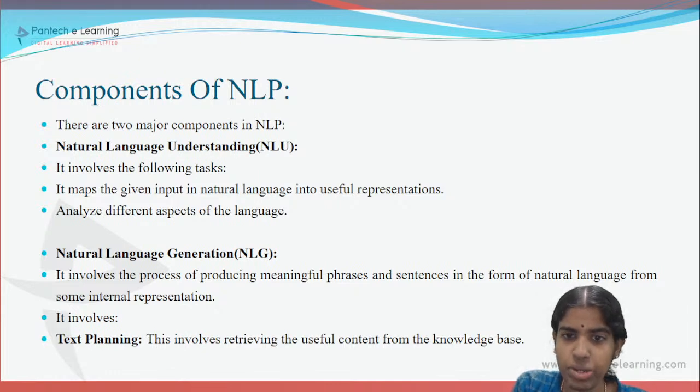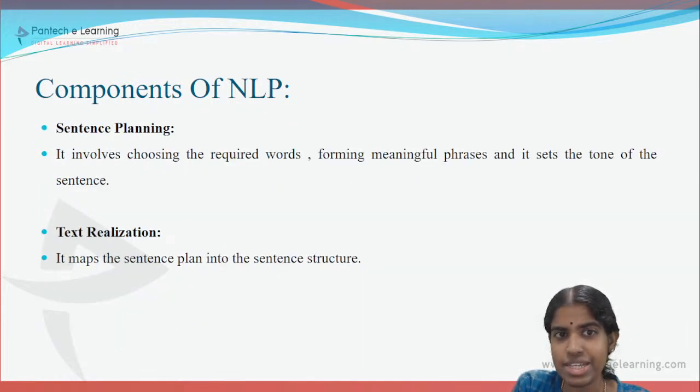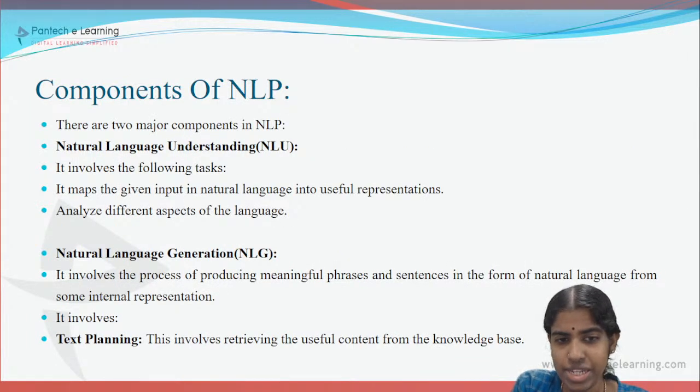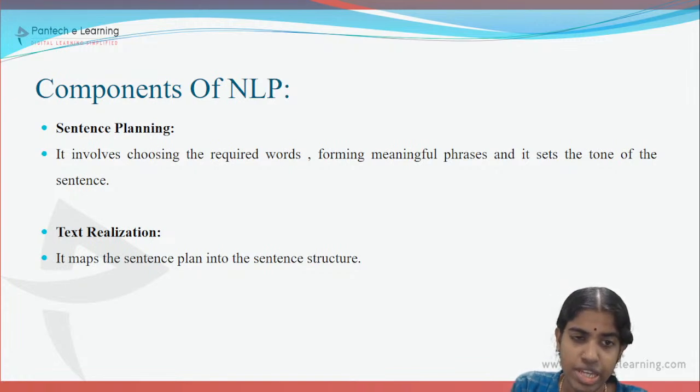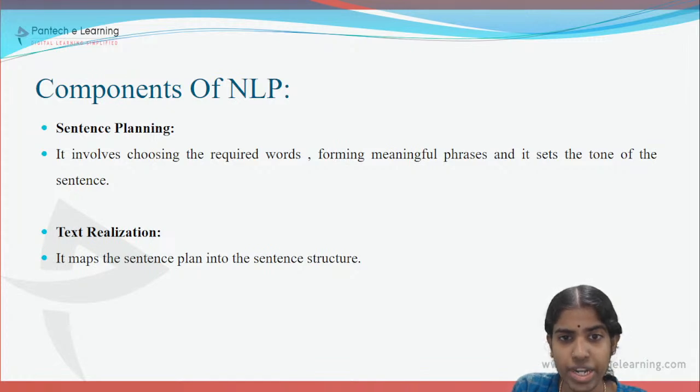What do you mean by text planning? What do you mean by sentence planning? And the next important step is the text realization. What do you mean by this text planning? So I am going to retrieve the useful content from the knowledge base. After text planning, next comes the sentence planning. I am going to choose the required words. I am going to form some meaningful phrases, and it sets the tone of the given sentence. And the third step is the text realization. It maps the sentence plan into the corresponding sentence structure.